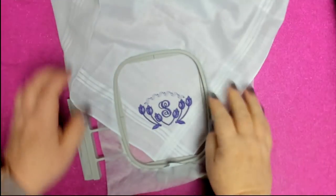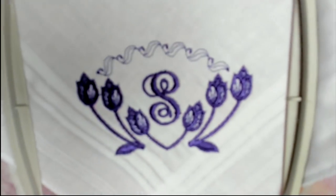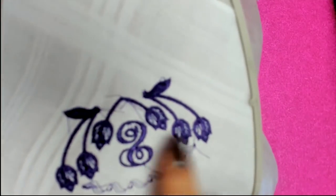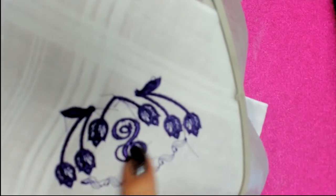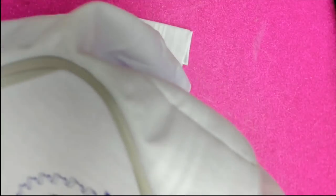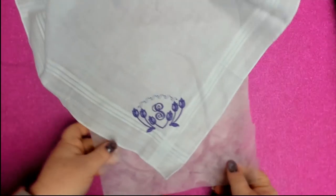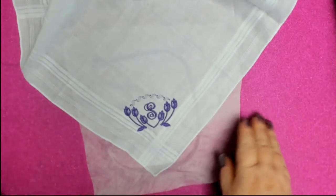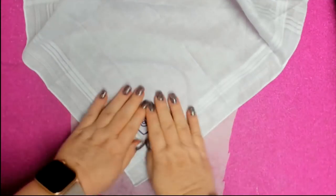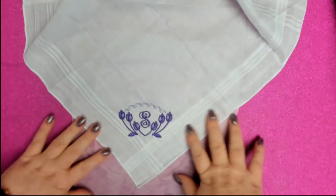Goodness, isn't that gorgeous? Look, let me bring it up to you guys so you can see how beautiful this is. Now look at the back. It's equally as beautiful. I'm going to trim these because I put tie-ons on everything, but I'm going to trim it. And because I used a matching thread on the bobbin, it's perfect. Now I see a little bit of pulling on the fabric, but you know what? When you take it out, it's absolutely perfect, and it's placed perfectly, and it's a gorgeous gift that you can do so quickly.